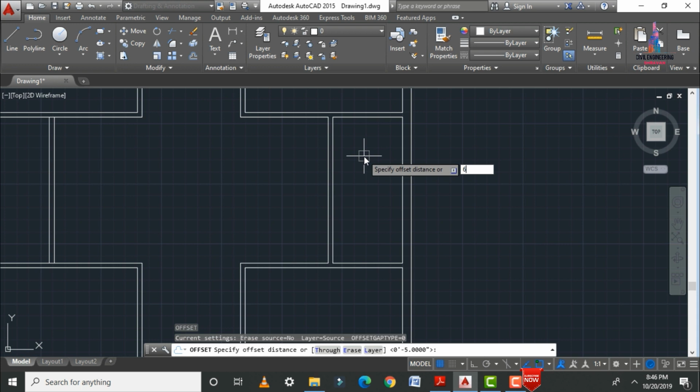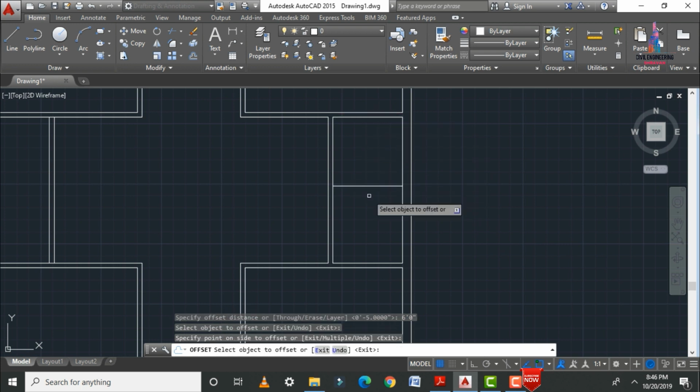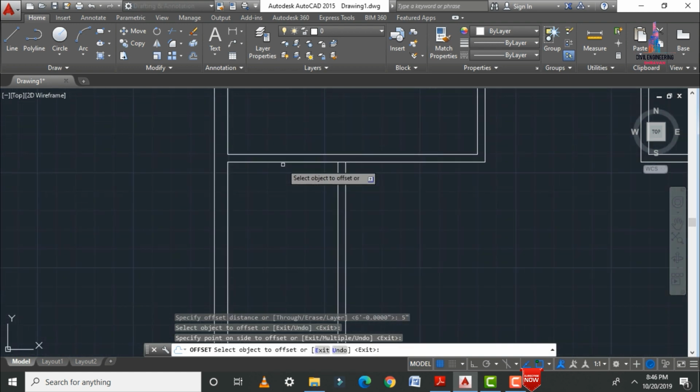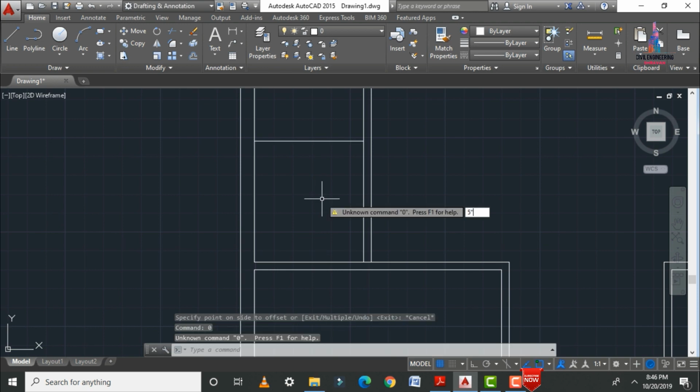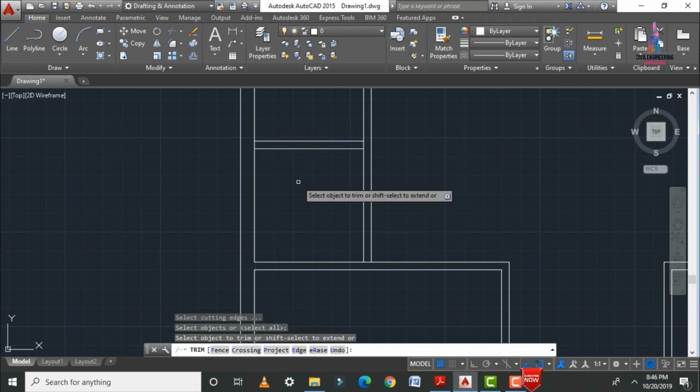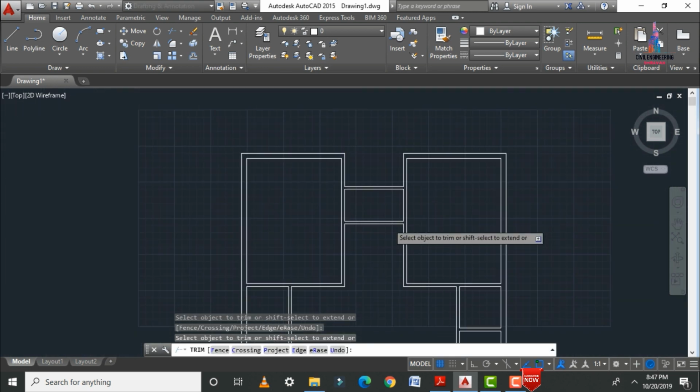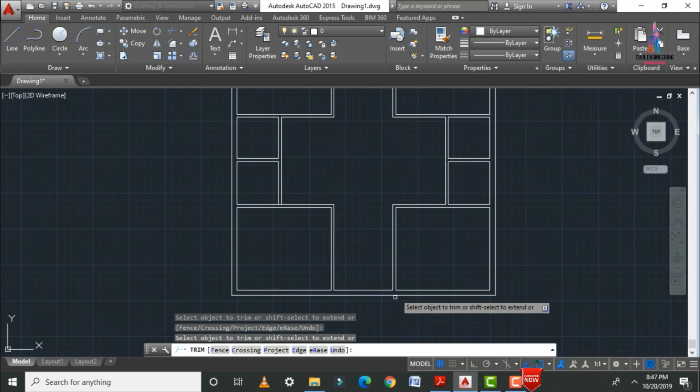Click on offset 6 feet 0 inches. So here I am considering this respective object as 6 feet. Click on offset 5 inches. Let us consider this is the 5 inches internal wall. In the same process we need to apply the offset for this respective vertical line also. After that we have to remove all the excess lines. Now you can see all the rooms are drawn here like this.